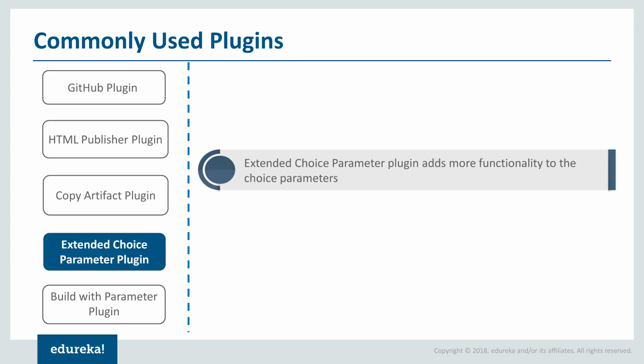So this one we will take a look at when we are talking about parameterized builds. What happens is it actually extends the choice parameter and gives you more functionality to the choice parameter plugin. Parameterized builds are basically a way to provide inputs to your Jenkins job at runtime. It's more like hard coding values in your code or using variables in your code. This gives you a way to define the inputs as variables, and then you can do the initialization of those variables at the start of every Jenkins job.